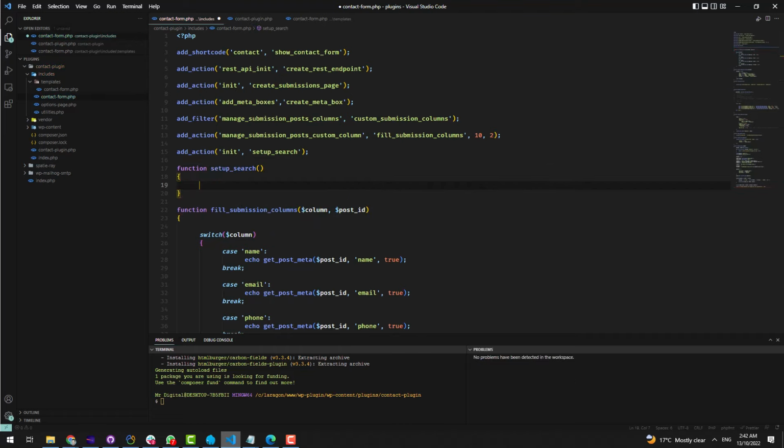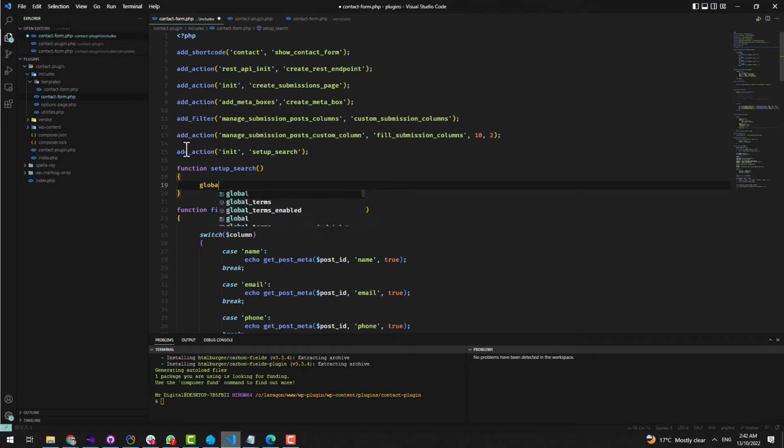And basically, from what I read online, we're going to be hooking into the actual, so we're going to basically tell it what submission type it is. So sorry, what post type it is that we're going to be searching for.